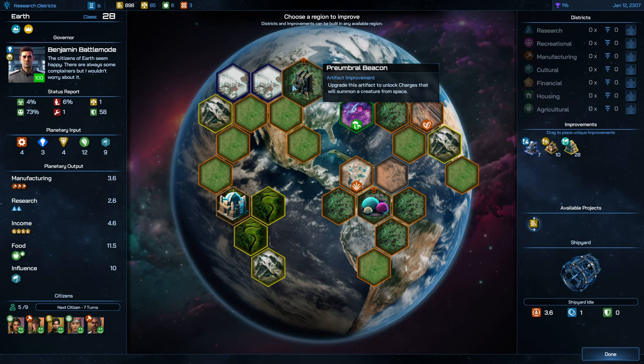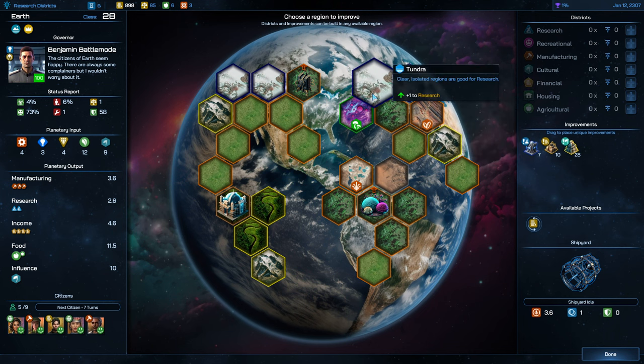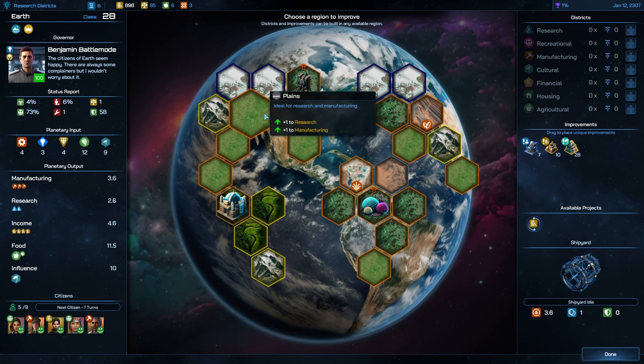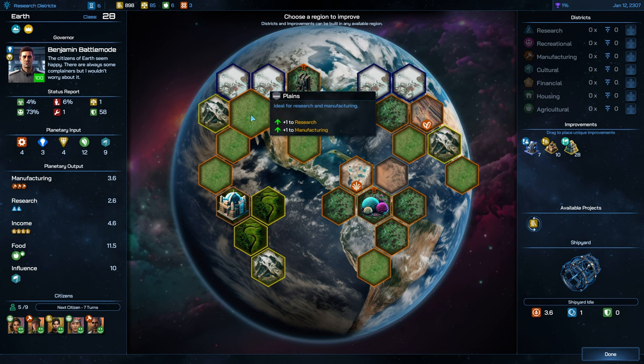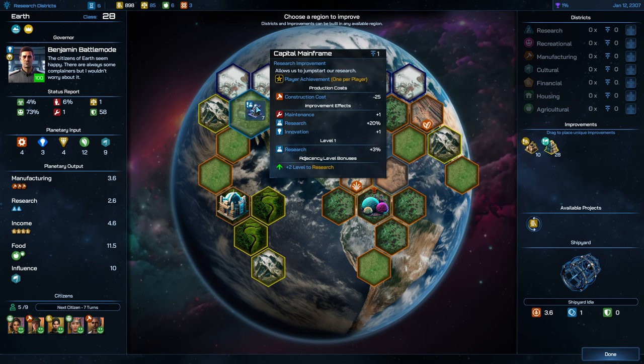So, yeah, we've got a couple of these. Okay, so what we could do is, just thinking where we could put it, we can get a pretty big research bonus here. If we actually put it here, then we could fill it with research buildings around here. We could have this as our research place. So that might actually be a good idea.